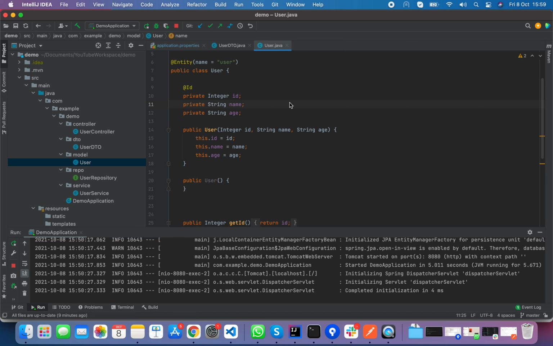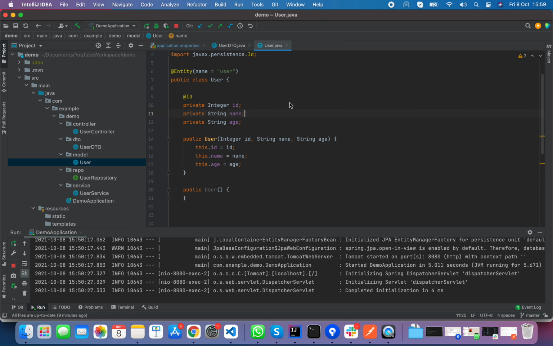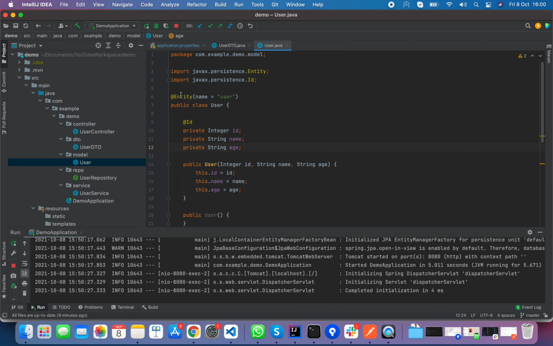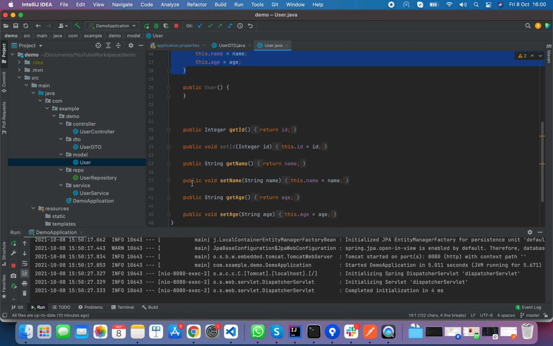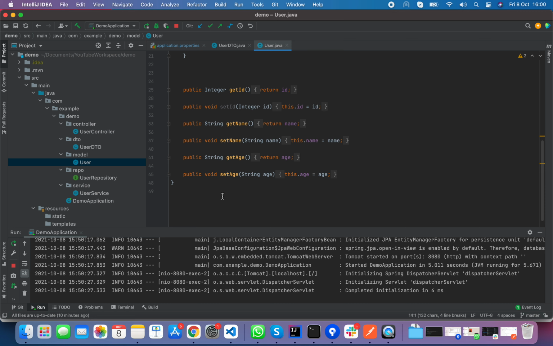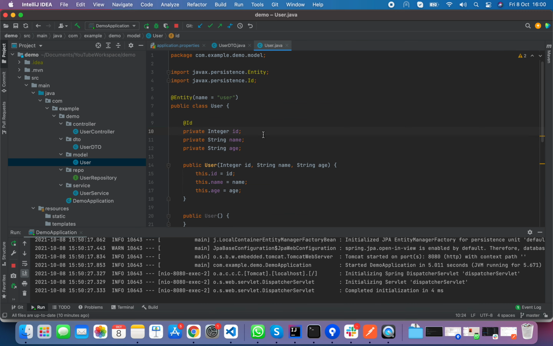So this is the class that maps the database into our Java model, right? So this contains the same fields: ID, name and the age. The only difference is here we have to specify which table we are connecting to. So we have added this @Entity annotation, which is part of this persistence API, and then the table name is also here. So here as well we have generated the constructors, both the all argument constructor and the zero argument constructor, and then the getters and setters. So I think so far it's clear, just creation of a few POJOs, right?